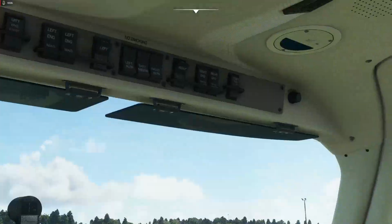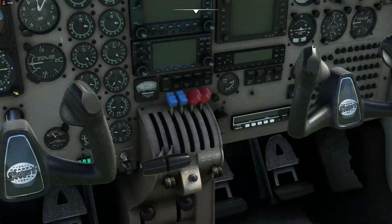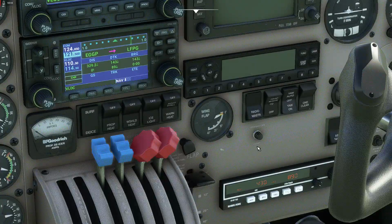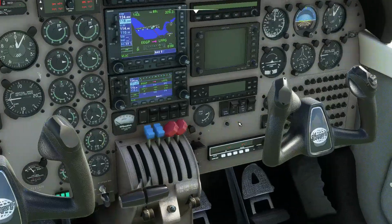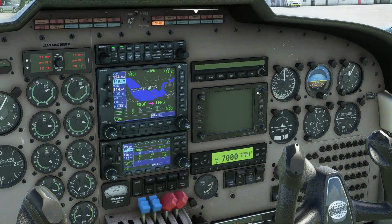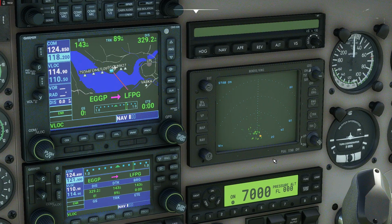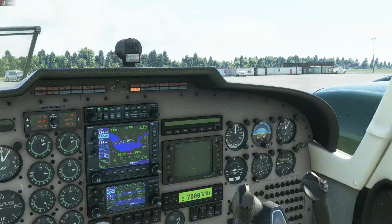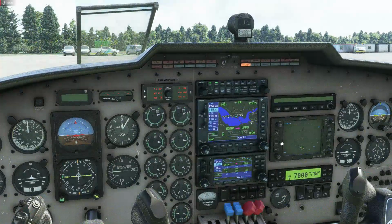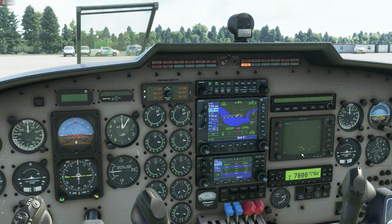Now, of course, because we've got the alternator on, we can start cranking up the avionics. So the avionics on this thing, most of them are turned on by that, but there are some individual switches for them. For example, that for the transponder, and this for the storm scope. Now you can see that that is showing weather, and it's not showing a lot of weather because at the moment we've got rather pleasant weather outside, but I can assure you that if there were thunderclouds over there, it would be showing them red on this thing. So this thing does work.